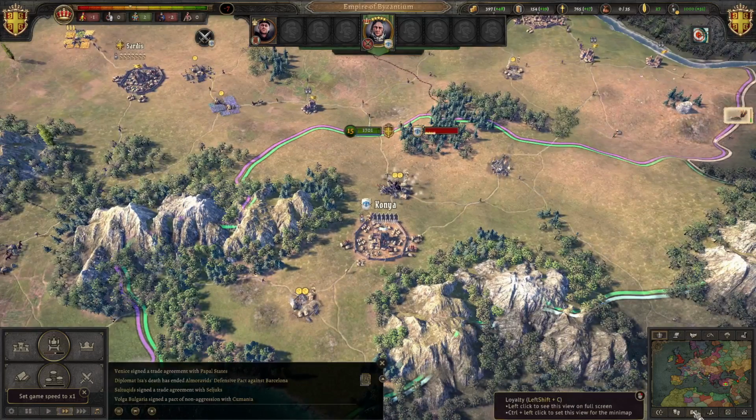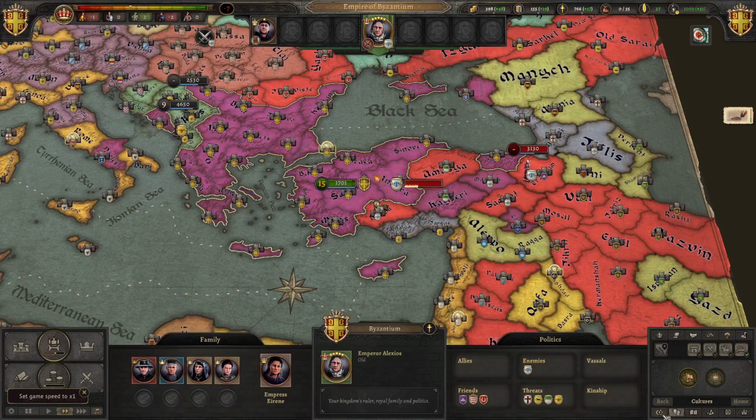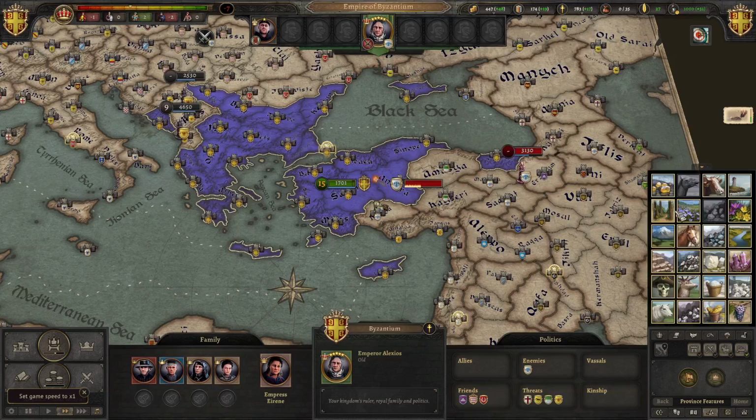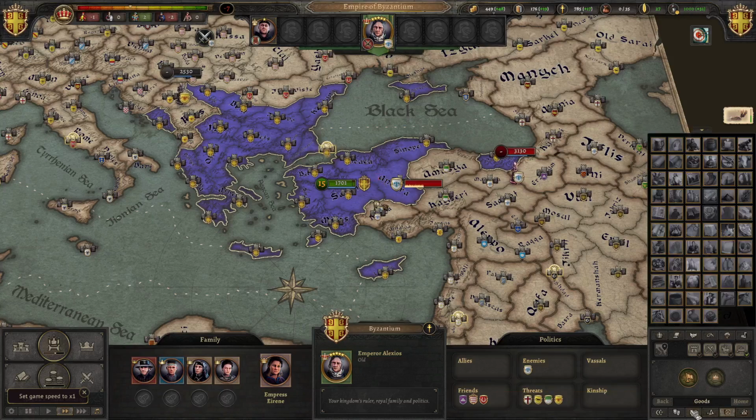I mean, there's loyalty down here. The world at your fingertips. Cultures, religions. There's so much to look at in this. There's all the resources as well, and province features, goods. My gosh, there's so much.